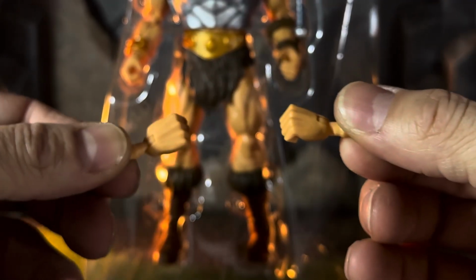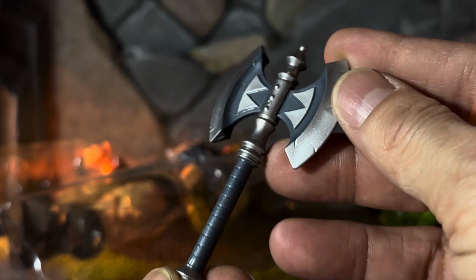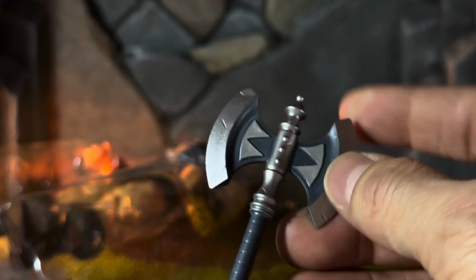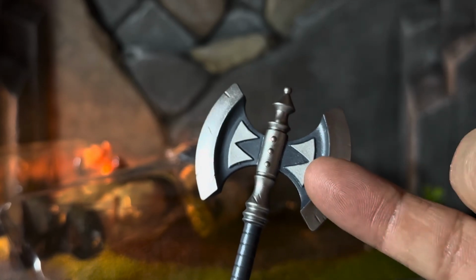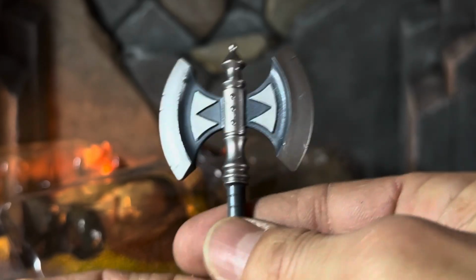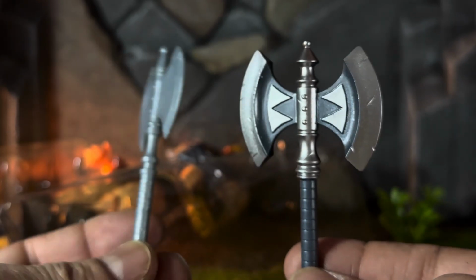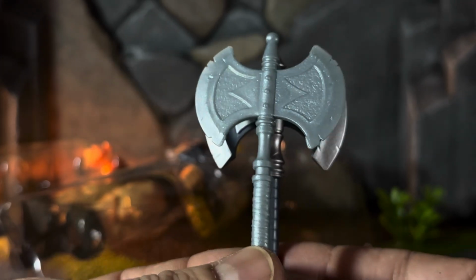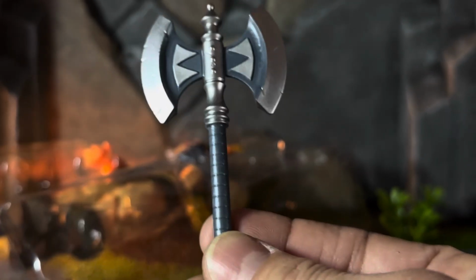It's got his fist bump, bang. His battle axe. This thing looks so dope. So dope. The silver is so well applied. And I think that that gray isn't the color of the plastic. I think that that's painted on also, that dark gray. Could be wrong. But this thing is so nice. Quick comparison to one of the other battle axes that you might commonly get with a He-Man. So just a size difference there and way more decorative and well painted. This one looks great.